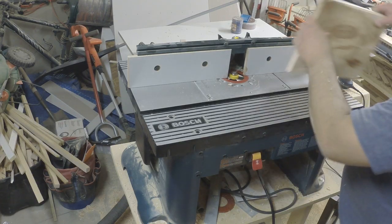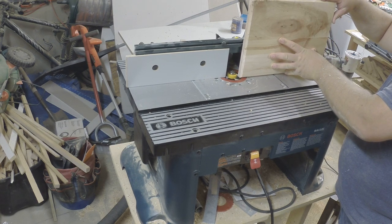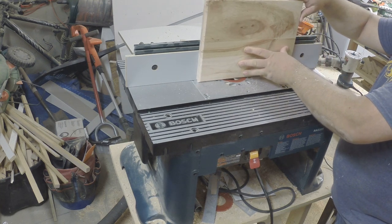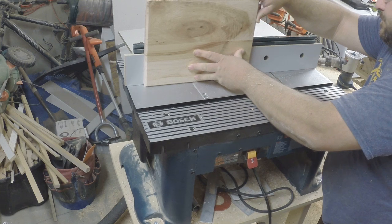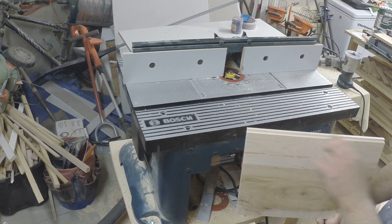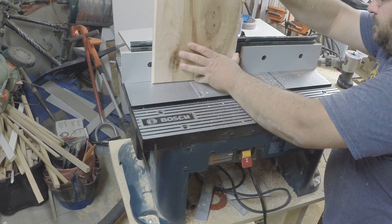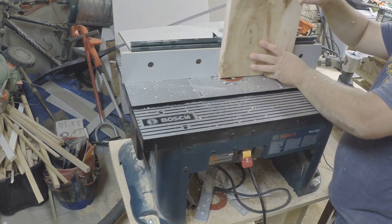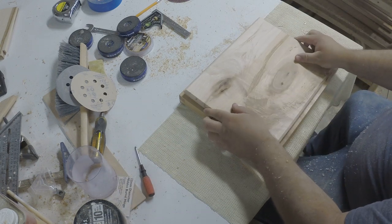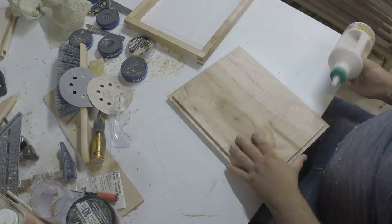I want to fit these flat boards on top of the box itself, or the lid top, and so in order to do that, I'm going to be cutting a rabbet into the flat piece this time rather than the box itself. Once I do that, it fits pretty snug. You'll also notice that I cut a chamfer in the top just to soften it a bit.